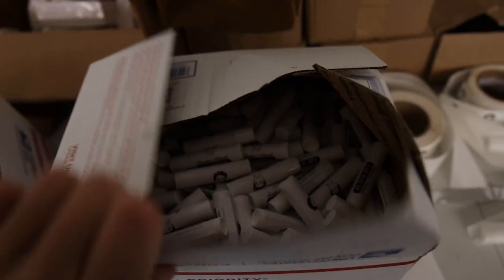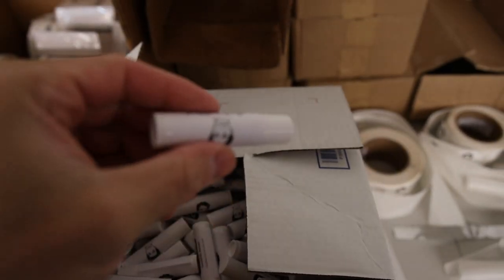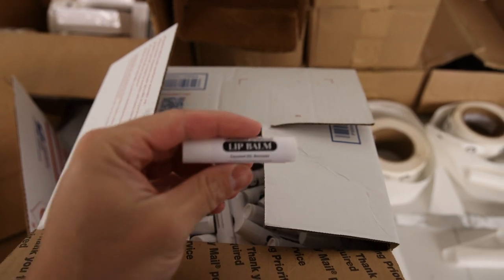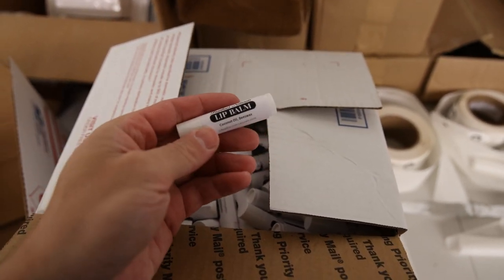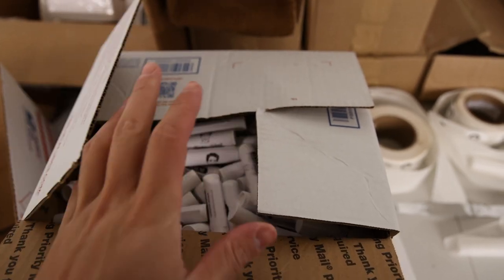So yeah, there are quite a few new things this week. We have the new lip balm formula, which is just coconut oil and beeswax as opposed to the beef tallow, which I personally like better because of how easy it is to put on. We got some pineapple water kefir in stock. You guys have been buying all of the water kefir. Some of you have been emailing me that you can't get any. So we're moving along, we're pushing, we're trying.